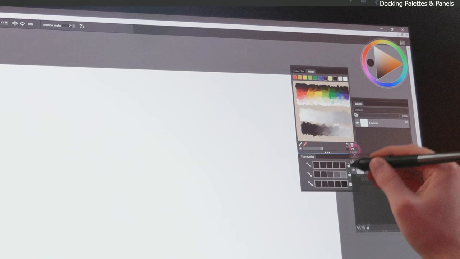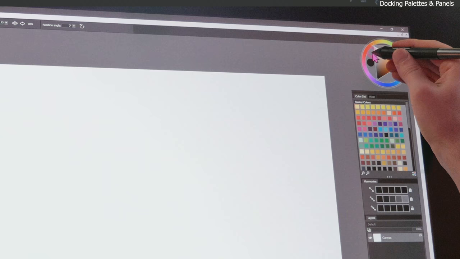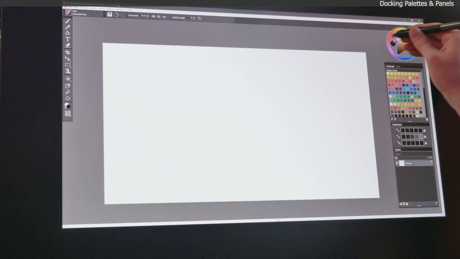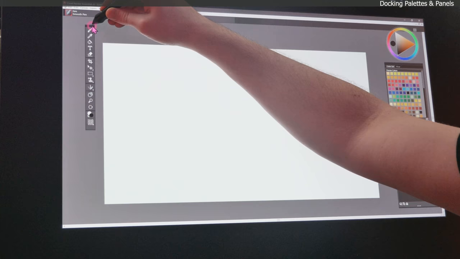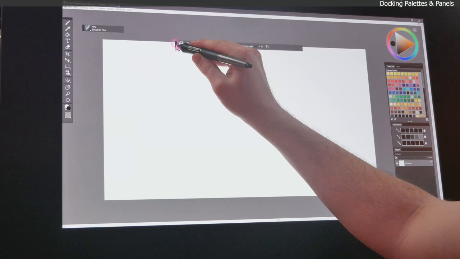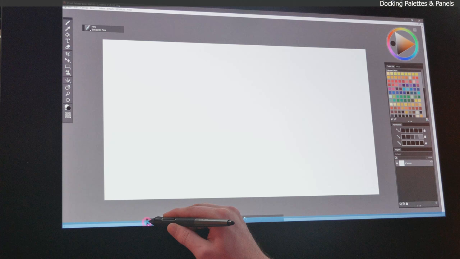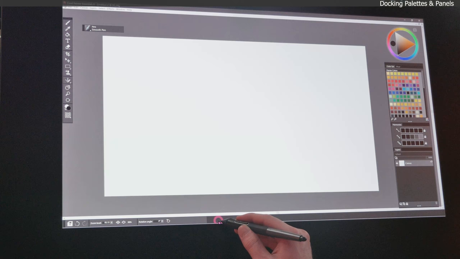As I showed you earlier, you can also drag around the color picker. This is sort of a palette, as is the toolbox over here. You can drag that around, and you can even drag the brush selector, and you can separate all of these different elements. So you could have this be down here, and if you want to dock it, which means you attach it to the interface, you drag down until you see that blue highlight, and now this properties bar has been attached to the bottom. If I want to attach the brush selector to the bottom, I could do that as well.